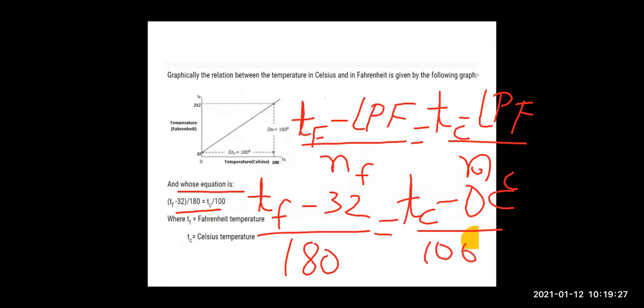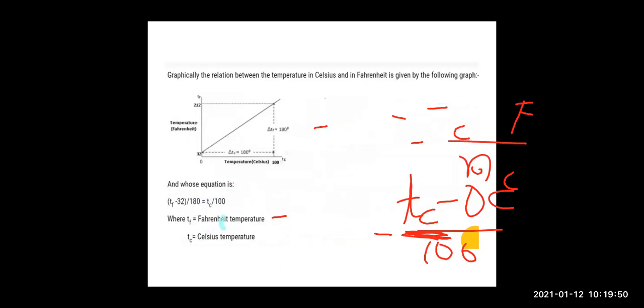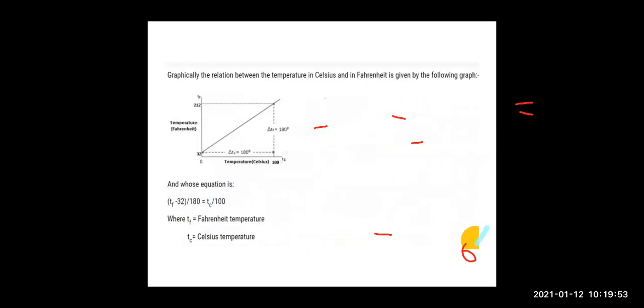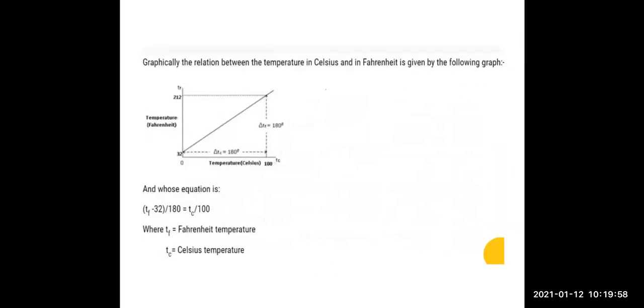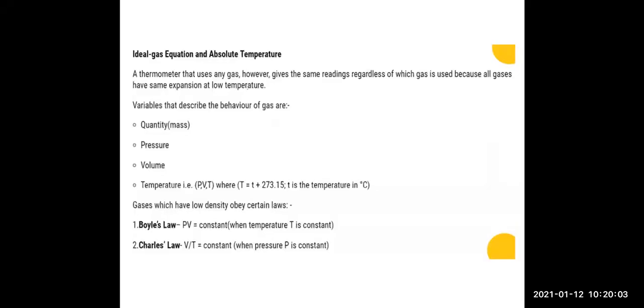So by using this equation, you can convert a Fahrenheit temperature into a Celsius temperature. If you are given the Fahrenheit value, you substitute TF here and you can find the value of TC. And if the temperature in Celsius is given, you put that value here and you will get the temperature in Fahrenheit, right? So this is the equation which relates temperature in Fahrenheit and temperature in Celsius. Using the same concept, we can write the equation for the third unit, Kelvin, as well.